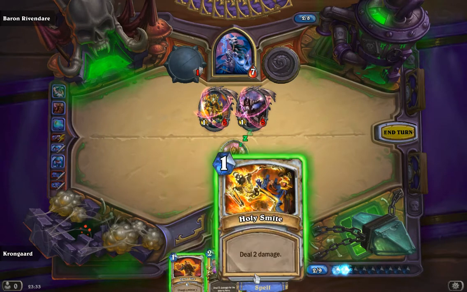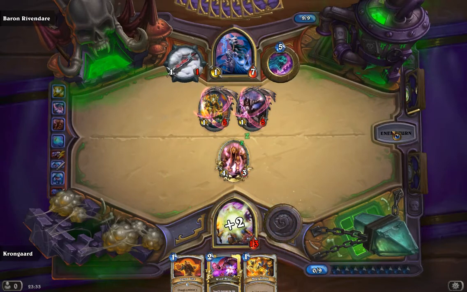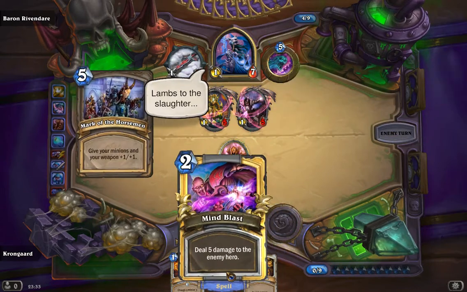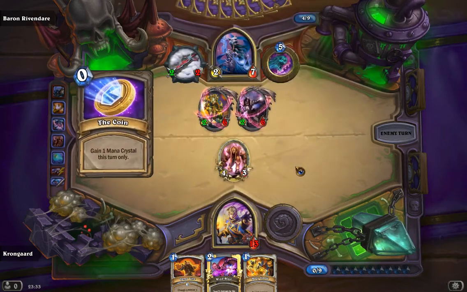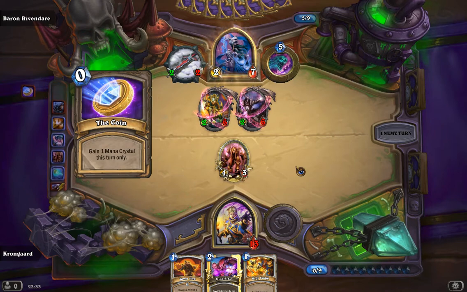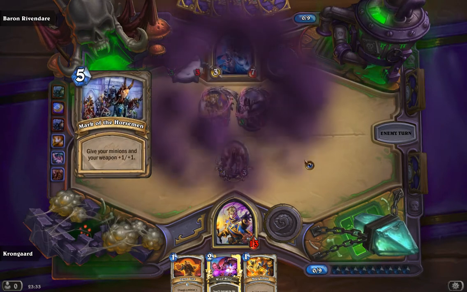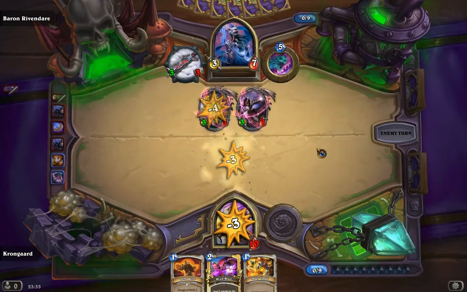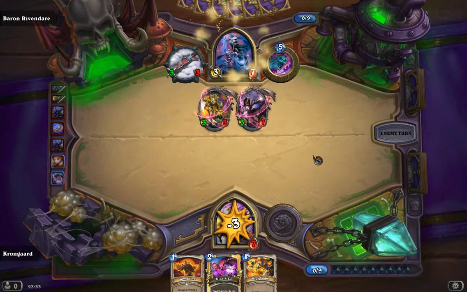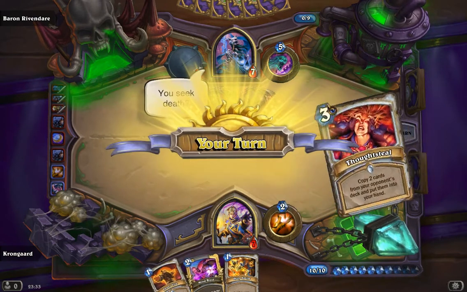Okay, so I'm not going to use these now, and why not? Because he has Drain Life, that's why. If I use this one now to deal 5 points of damage, I'm just going to see a Drain Life in my face, and yeah, game over. So that's a no-go, but you can buff up all that you want. Old man Dinga, that's not going to help you. Well played. You seek death? Nah.